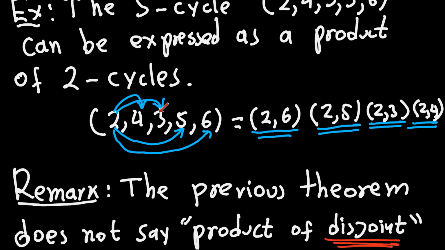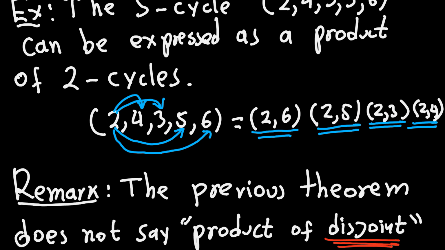So that takes care of this part. Let's see the next one. 3 should go to 5. Let's see that. 3 is fixed by this one. Now 3 here will go to 2, and 2 will go to 5, so 3 goes to 5. 5 goes to 6. Why? 5 is fixed by this one, and also by this one, and then 5 goes to 2, and then 2 goes to 6, so 5 goes to 6. Now 6 will have to go to 2. Why? 6 is here in this part, so it's fixed by this one, fixed by this one, then 6 goes to 2.